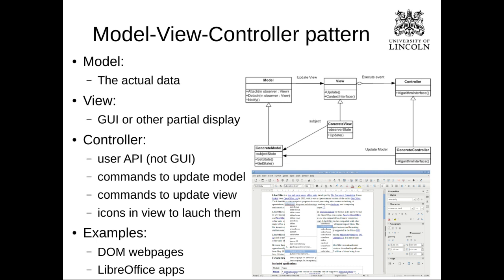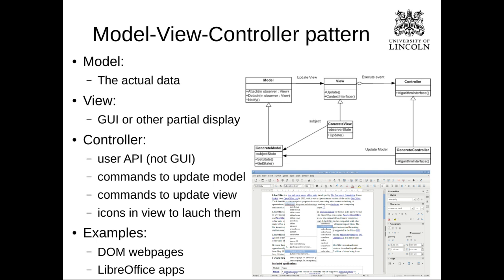What you see in a program like a word processor is that there is some actual data called the model. So the model describes the underlying document being edited here. That is distinct from what is shown to the user on the screen or otherwise. Usually in an editor like this, you will only be looking at a small part of that document at a time. You can't see the whole document. You can't see the whole model, even though it's there.